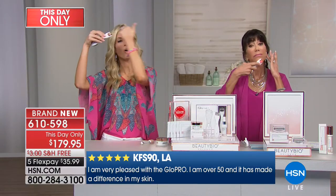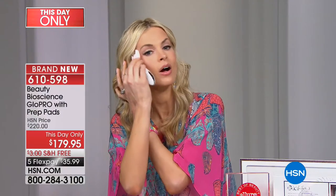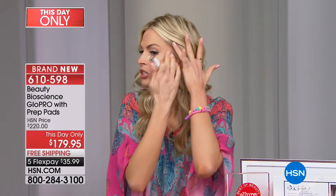I wash my face at night, divide my face into four quadrants, and all you do is glide the tool. It's battery-operated, so you don't have to charge it or plug it in. I really target it next to the eye area for those fine lines, and pull back into the nose-to-mouth lines. Look at the juiciness to my skin — I'm heading towards 40 and I should have lines and depressions, but I don't, because I'm building back the volume to my skin.